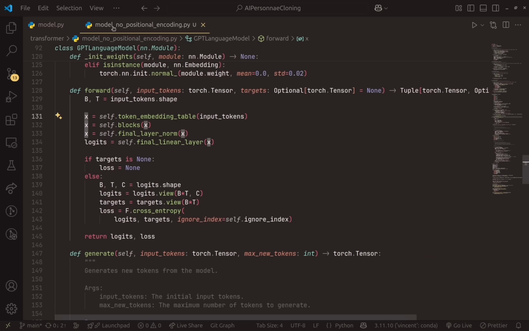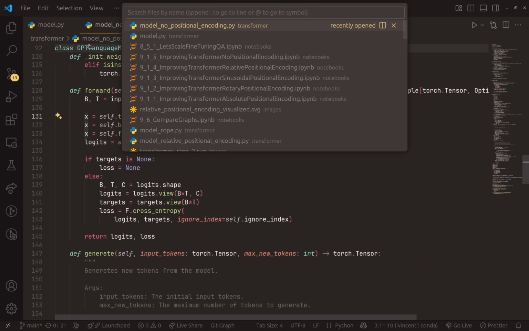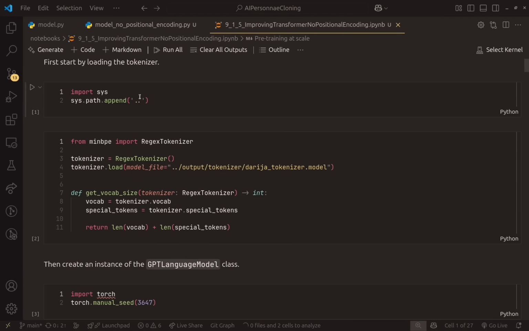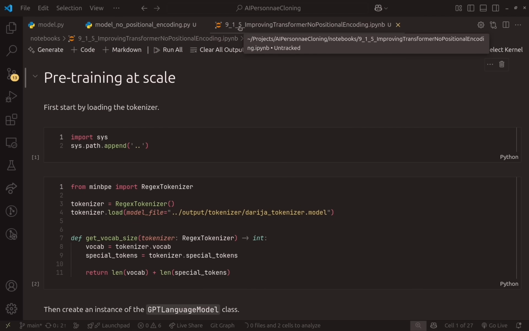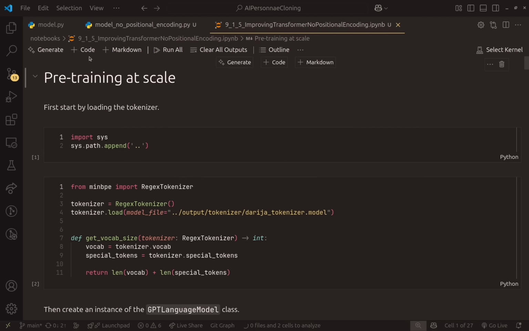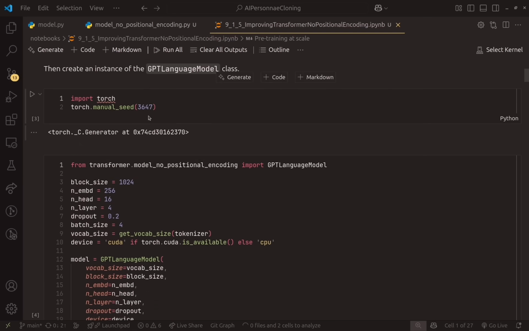Okay, so after doing this, I have created a notebook to test this. It's this one, no positional encoding. And again, for this notebook, I just took one of the notebooks from the previous course that I used to do pre-training. And this is the only change.